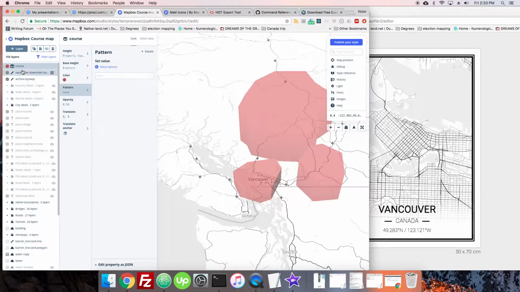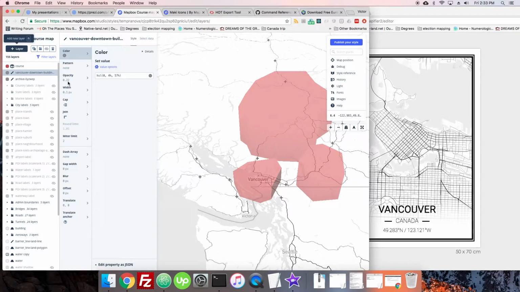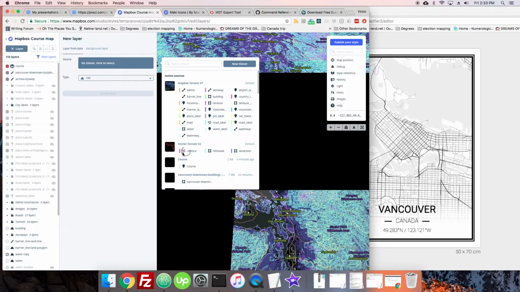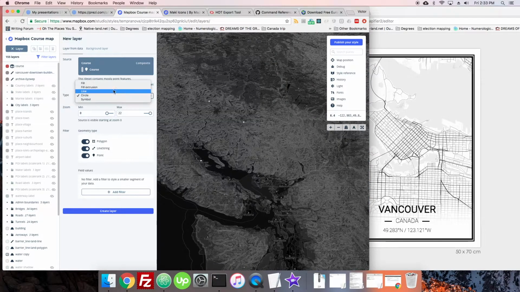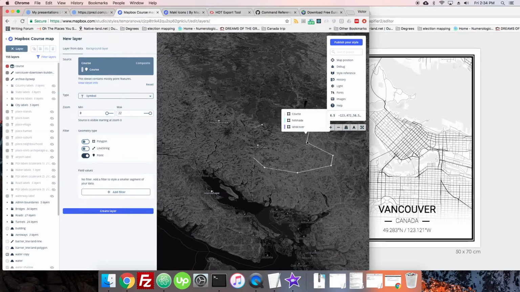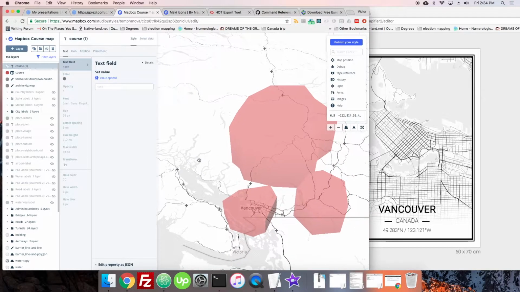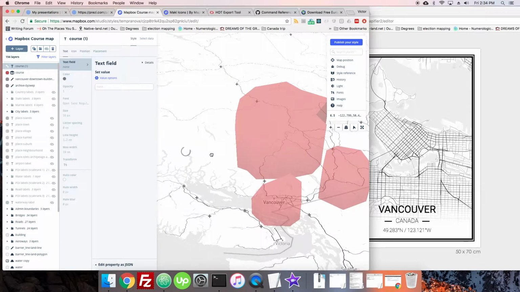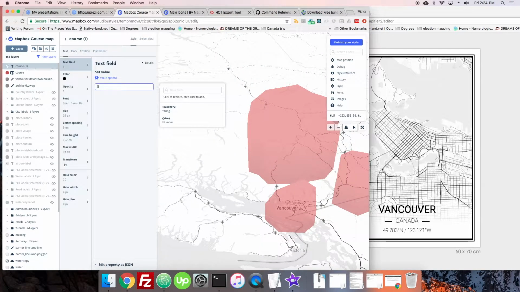So then we can actually go in, and we have to add layer again, and we go to add layer and course, and then this time let's get symbols in there, and we will just take our points this time. So it should drop everything except for these few things. These shouldn't actually show up, I think, when we're actually in there. So let's add this layer. And we'll see once we add some text, we're going to add category.